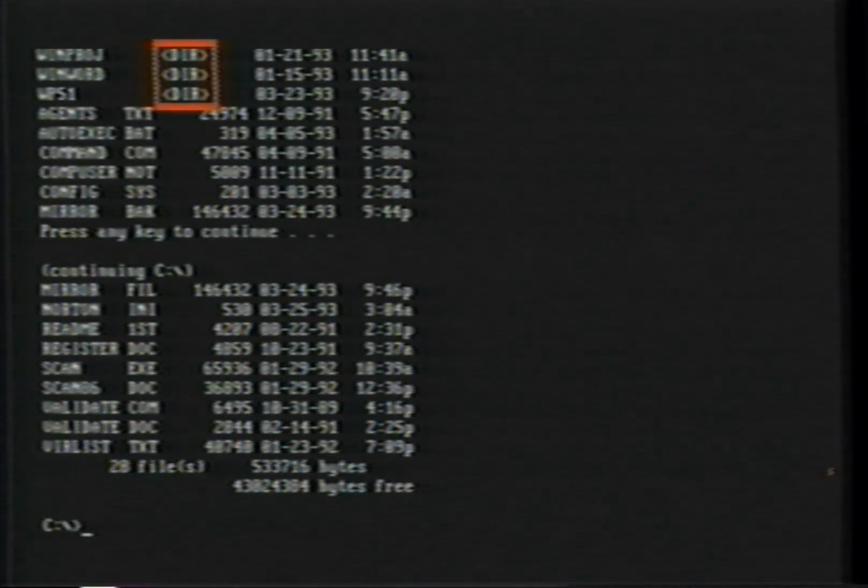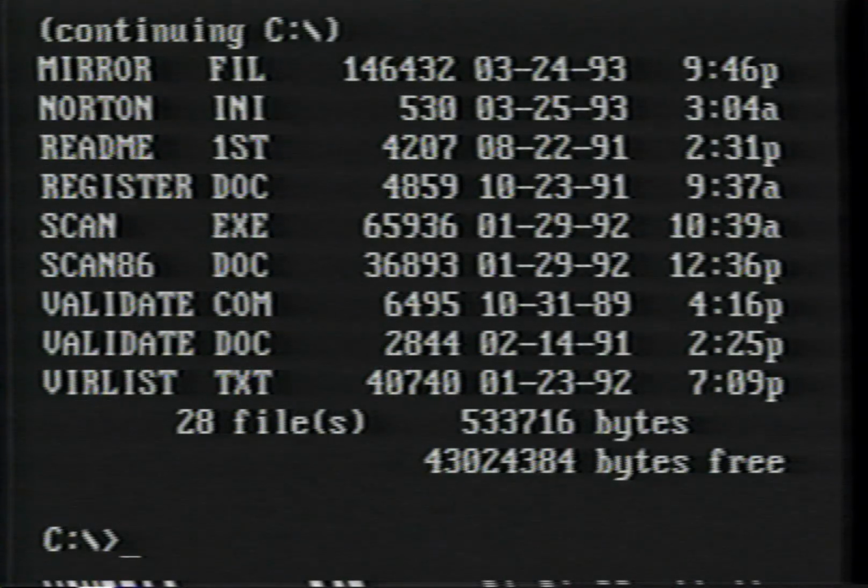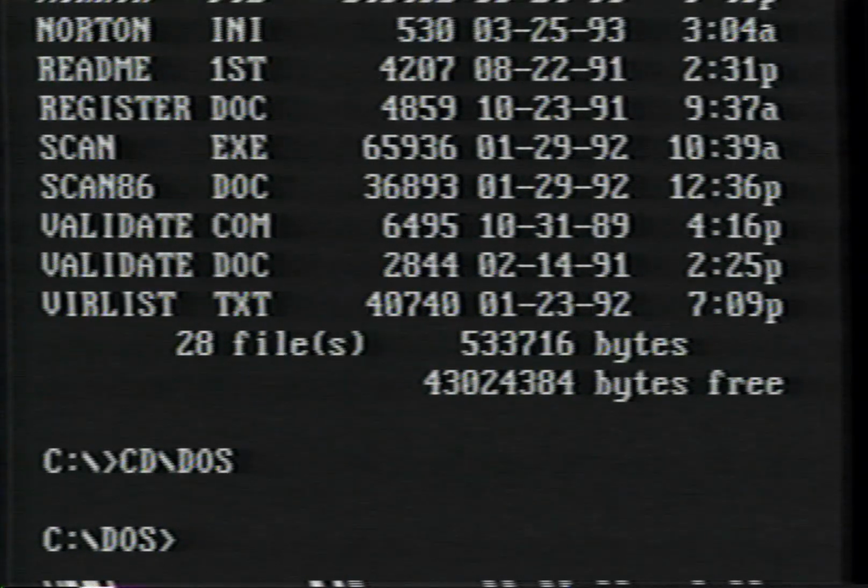Typing cd / and the directory name will take you to that directory. The CD stands for Change Directory. Let's try that to look at the files in the DOS directory. Viewers, look in your root directory listing to make sure you have a DOS directory. If you don't, your DOS may be residing in your root directory. Also, your DOS directory may be written as DOS5 or DOS50. If it is, you need to type our next command with the same name that shows in your directory. Lisa, type cd / DOS and Enter. This takes us to the DOS directory on the C drive.